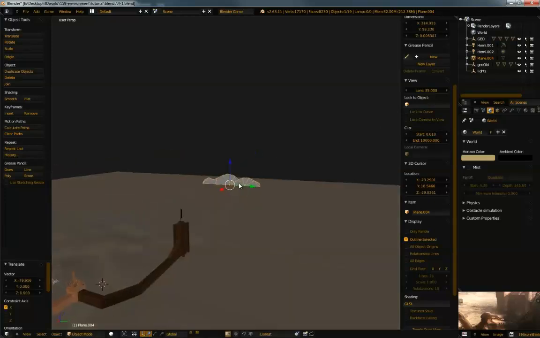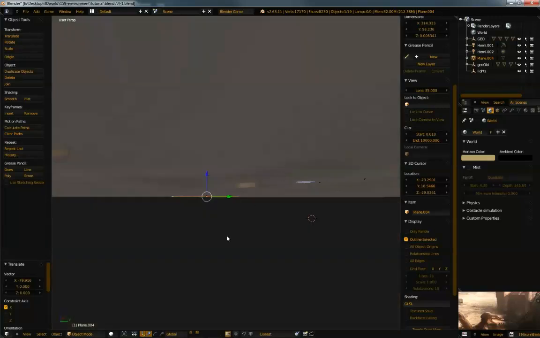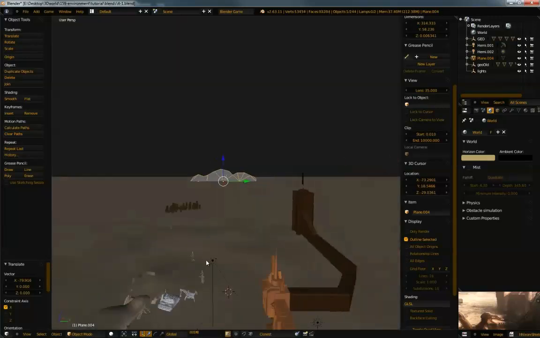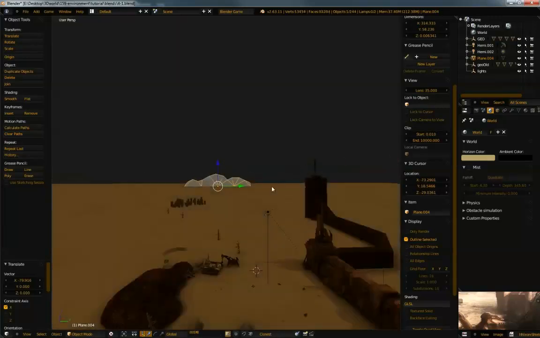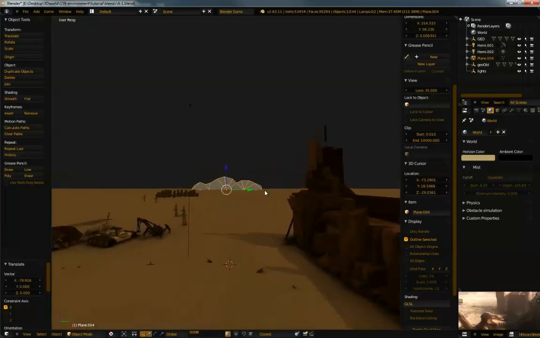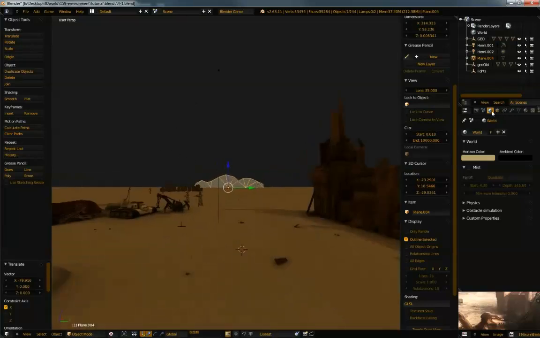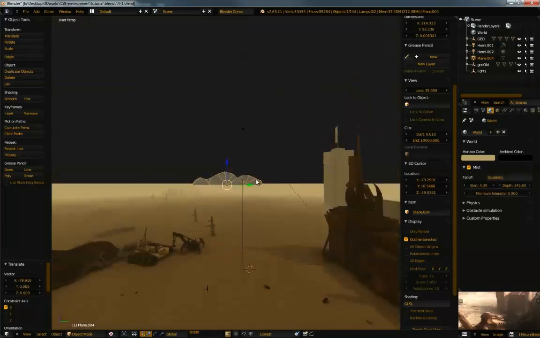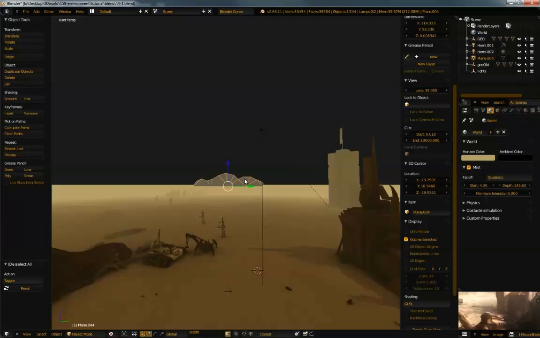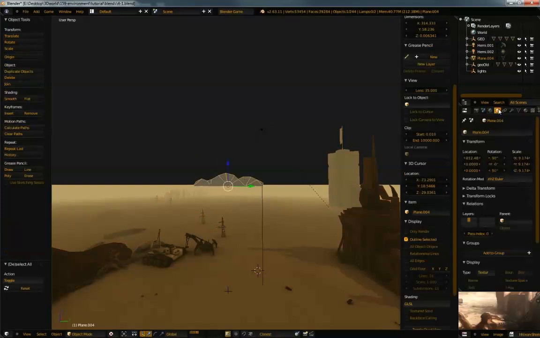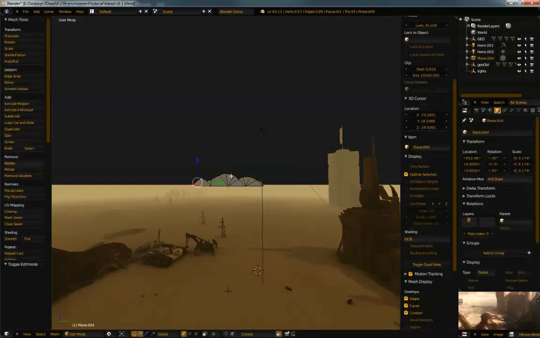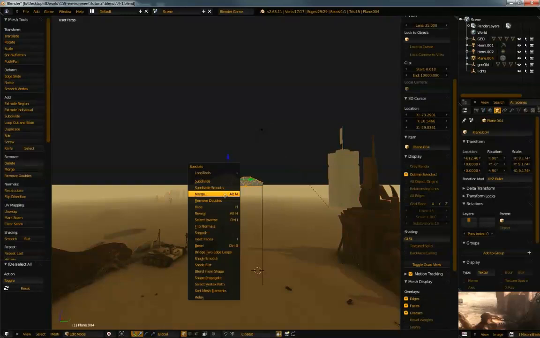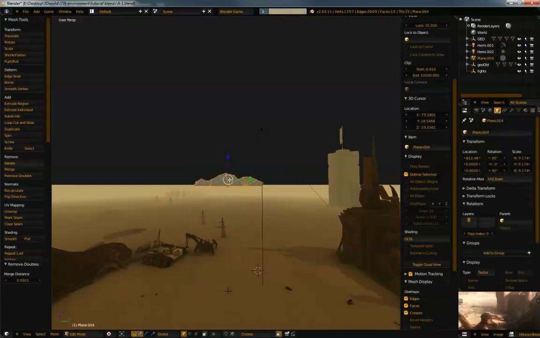It works alright. So if we come here, turn on our other layer, Alt Z for shading, and we go turn on mist. Let's go W, remove doubles.